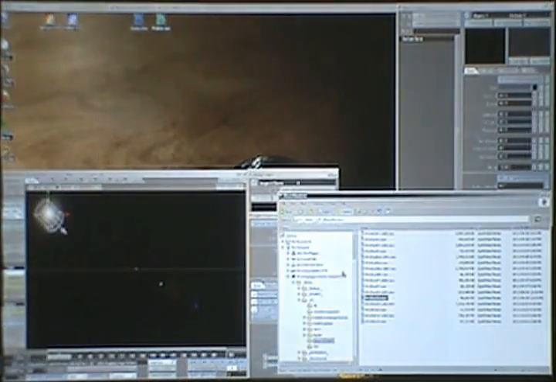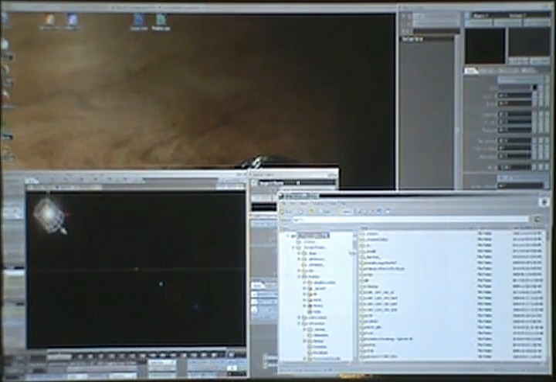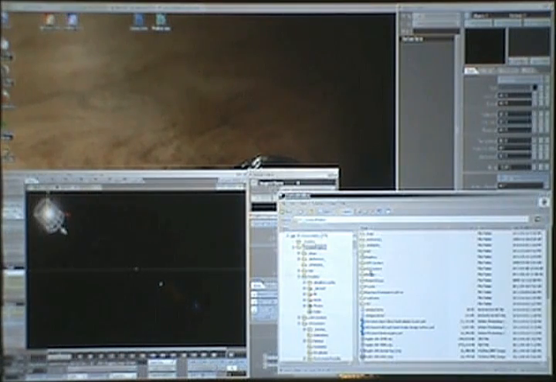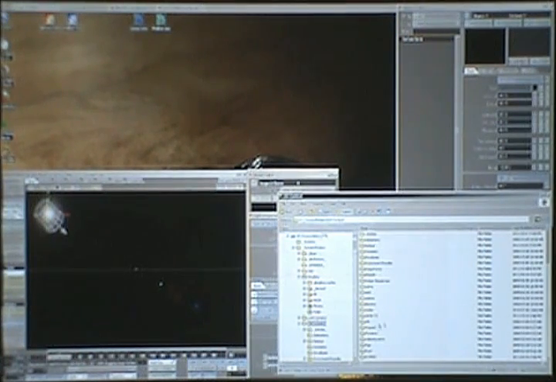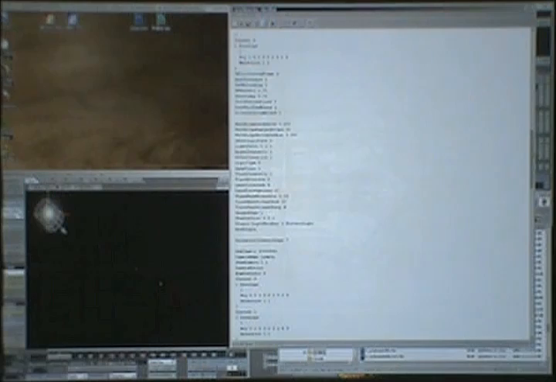Now I'll go pull up that same file. Okay, there's basically the empty scene, and there's nothing in there about lens flares.